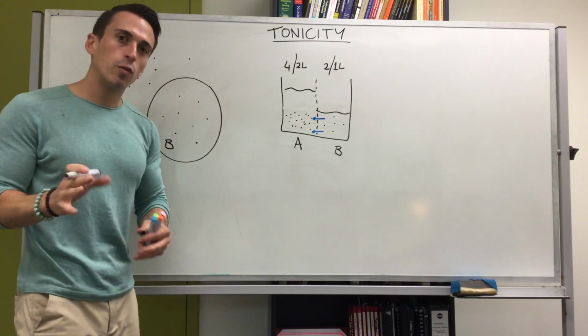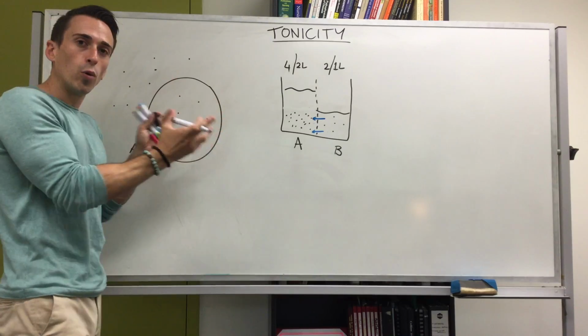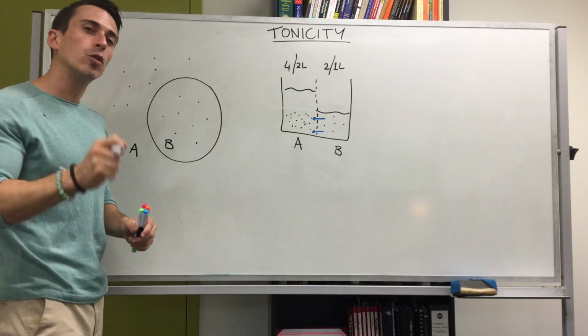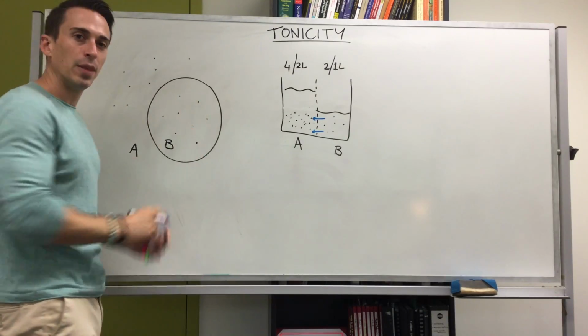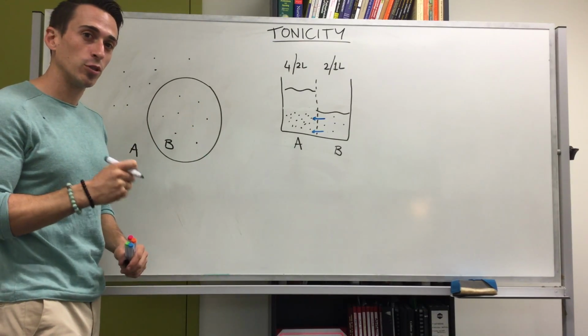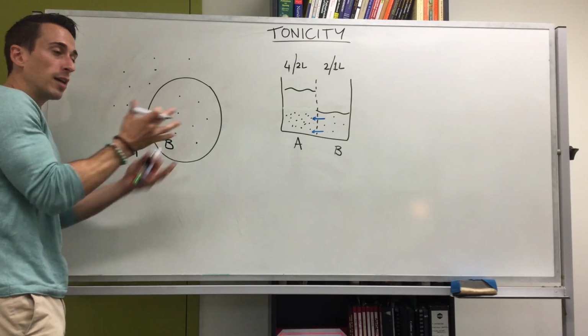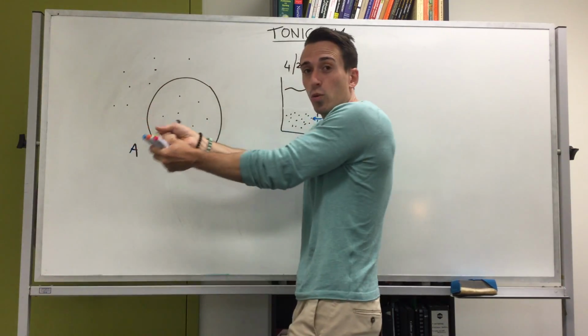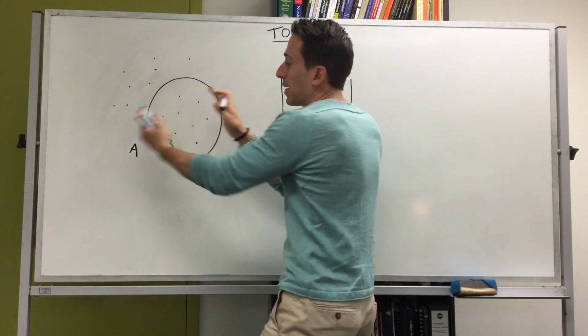Now, did you know that if we were to calculate all the stuff that's dissolved in the cell and all the stuff that's dissolved outside the cell, the concentration is going to be the same? It has the same osmotic concentration, which means outside, side A is pulling water out towards it to the same degree that side B is pulling water into it. Okay, so it's balanced out.